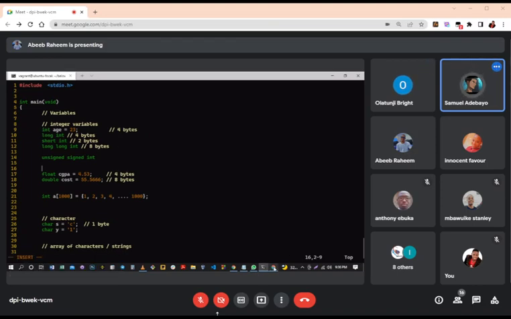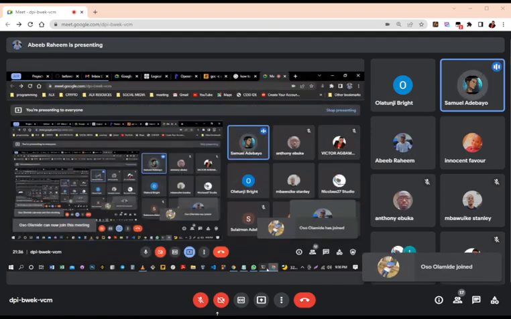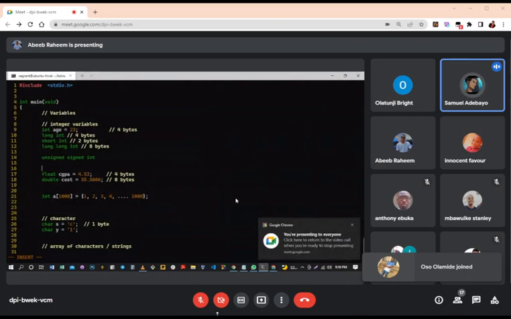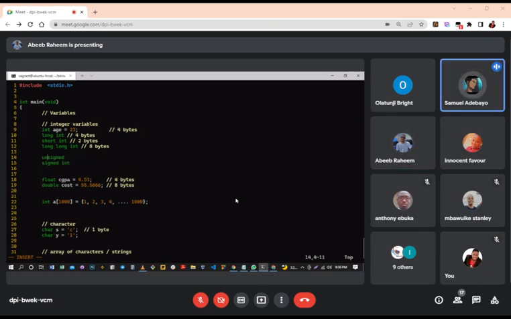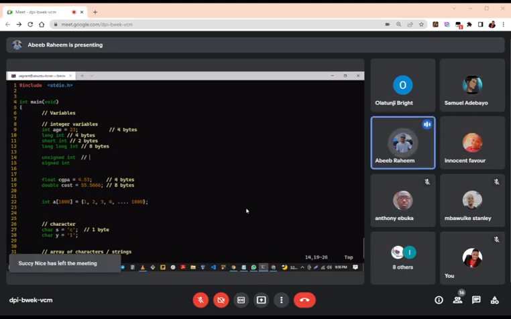When you have unsigned, we all said int is 4 bytes. So when you use unsigned, it is also 4 bytes. But we know an int can take like, I think, from -2 billion to 2 billion in terms of values. So unsigned int takes only positive values. Instead of from -2 billion to 2 billion, it takes from 0 to 4 billion. So it gives you more values in terms of range on the positive side. So unsigned int only takes positive values, while signed int takes both positive and negative values. So that is just what we need to know.